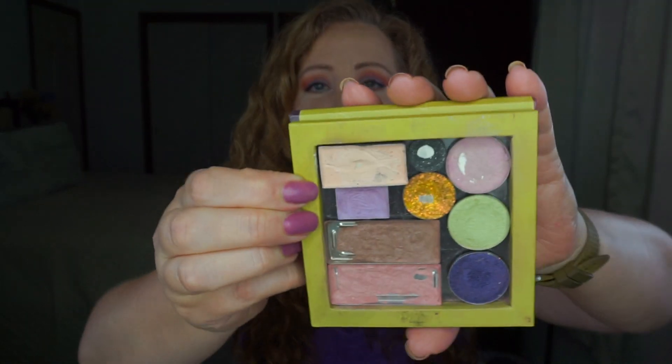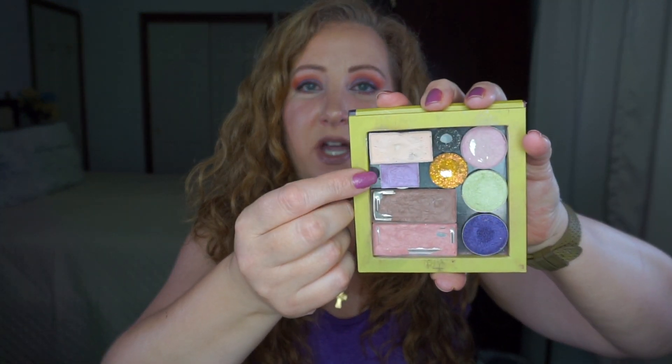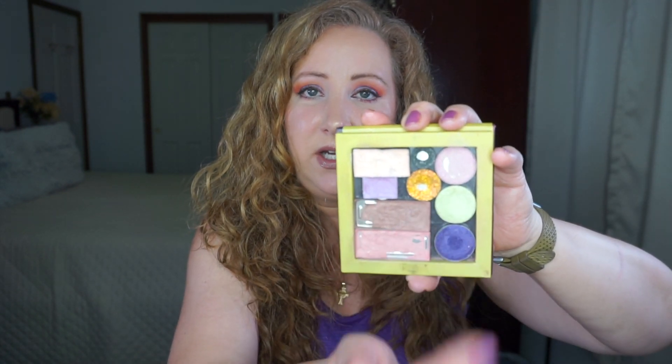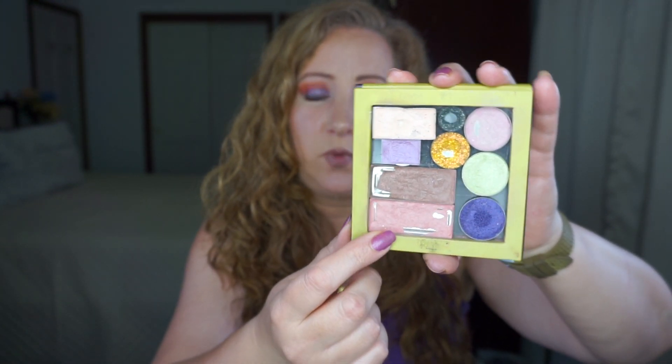For eyeshadows — in my magnetic palette I have a different cream concealer depotted from the Perfusion Eyes palette. This is the last cream concealer from that palette in my collection, so it's time to get working on it. I also have the BH Cosmetics Bubs Beauty B palette, Kind Palooza from Color Pop, a franken celadon green from Sapore Colorista, Royalty from Morphe Jaclyn Hill, a general franken, and my franken blush from a four-pan Colorista palette. I'm figuring two to three weeks and that one will be done.